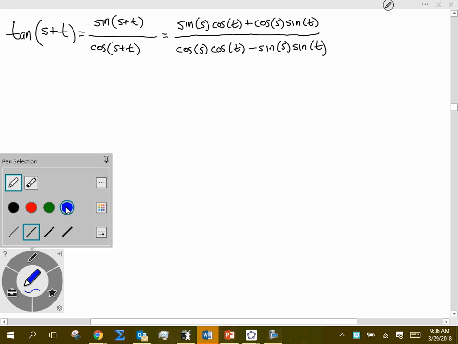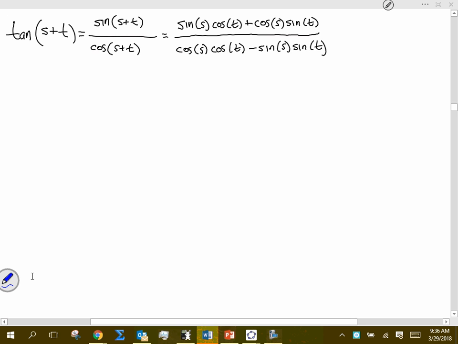Okay? Now, the next step, and you might not recognize this, but why we do this is just by sitting and looking at this for a while and saying, okay, what algebra can we do to maybe make this a little bit simpler? Because if we think about the sine and cosine sum and difference formulas, they are in terms of sine and cosine when we expand them. So when we have a tangent sum or difference formula, it would be nice if it was in terms of tangent when we expand it. Does that make sense? So we sit and look at that and say, okay, how can I get tangent to show up?